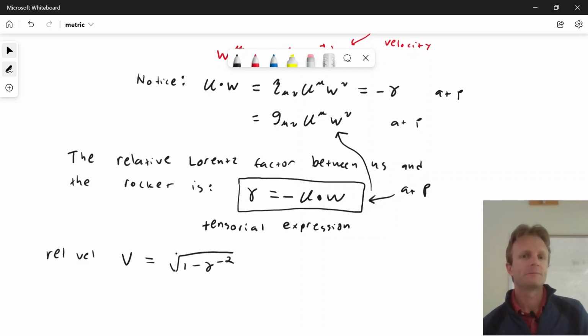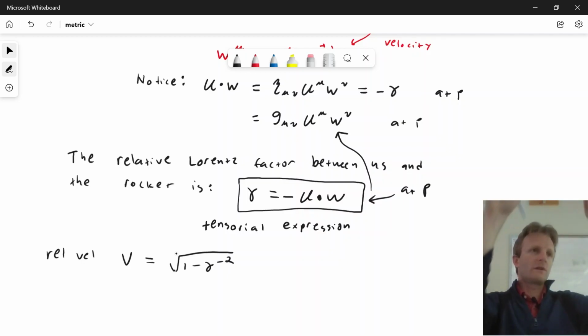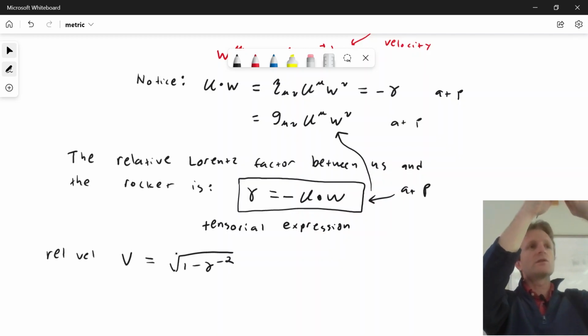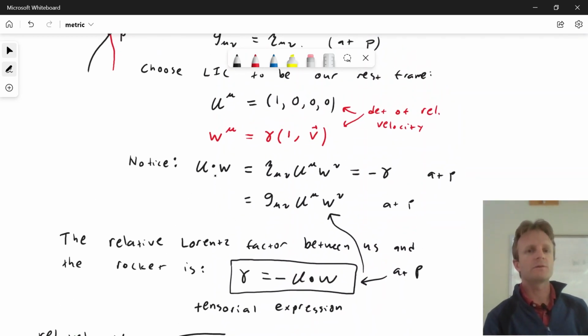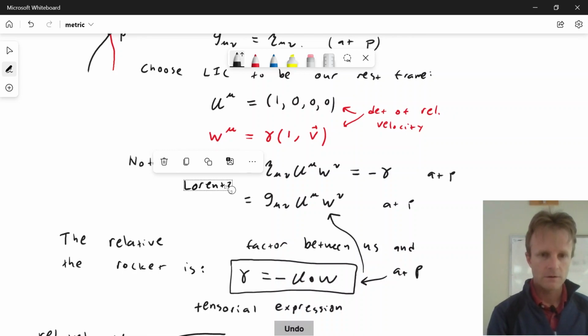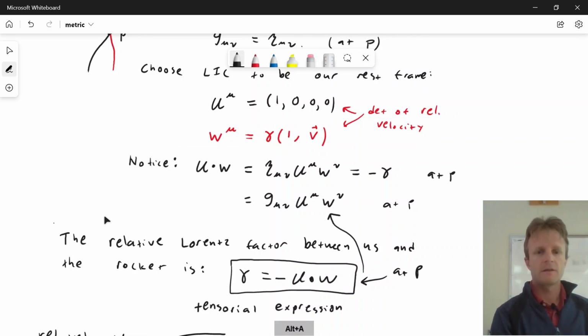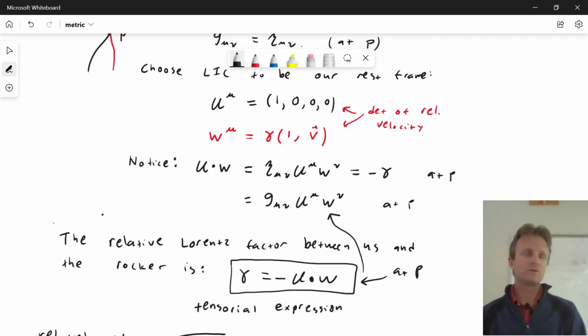Yes? Are u and w the same in both the local flat space-time and curved space-time? So you'd have a world line in the curved space-time with a tangent vector u at every point along that world line, and another world line with a tangent vector w at every point. And those are just curved space-time things that exist over the whole world line on the manifold. And then at the one special point where they're intersecting, we could introduce a local frame. And then we'd say at that special point, in that special frame, u becomes (1, 0, 0, 0), and w becomes gamma (1, v). But in practice, you would never do that. That was a trick of the derivation. I did that in order to get this formula down here, that doesn't refer to any special frame. You could just do that in whatever coordinates you're working in.